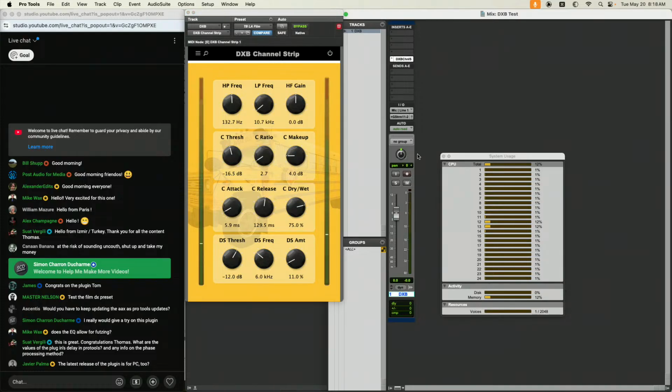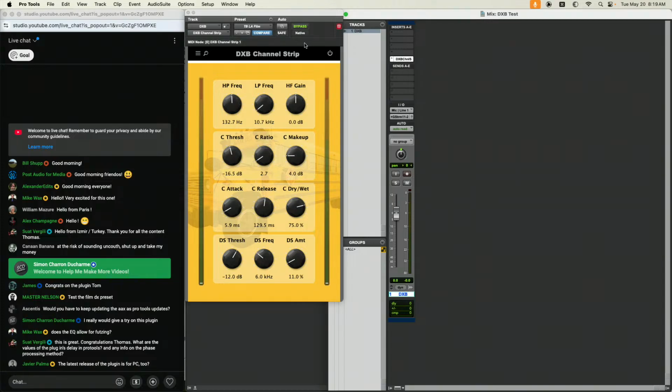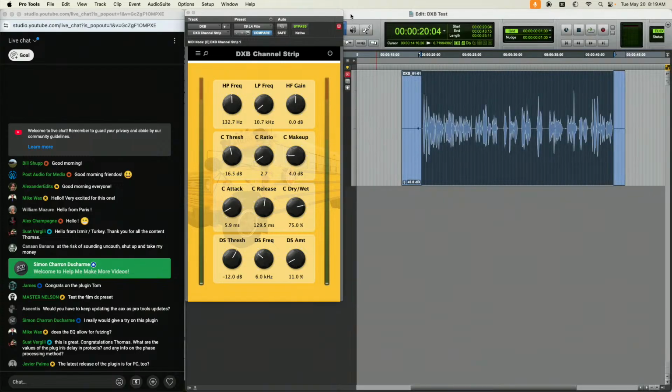So the usage is actually pretty high. It's like adding about 10% on my system when I play, which is significant. It's more significant than most of the other plugins that I use. So that is something I'm going to try to track down. But the problem is that I really like the way it sounds.